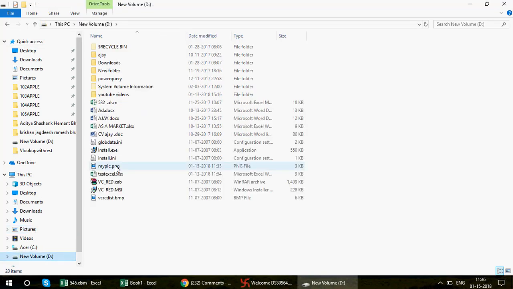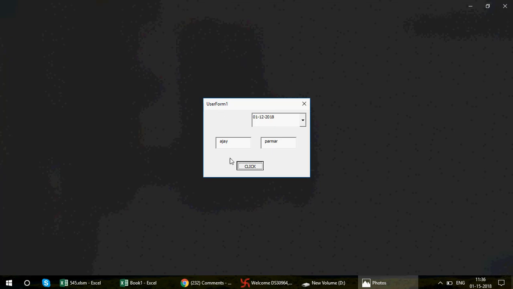Look at this now. This is the mypic.png, right? You can see the time. It's actually 11:35. So I just go and open this, and we should be able to see that image of the user form if the code worked properly. So let's go and check that. Okay, so there we go. I opened this, and as you can see here, yeah, you got this. You can see here, guys, you got the screenshot.